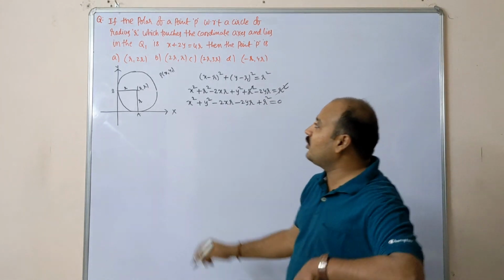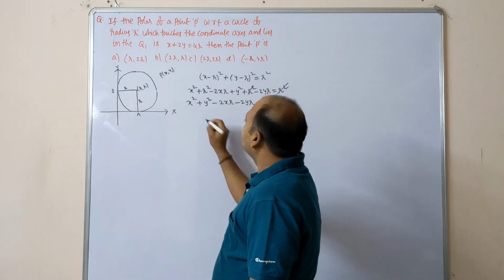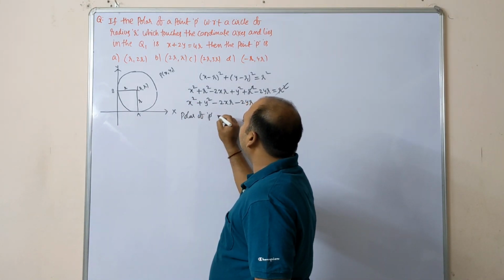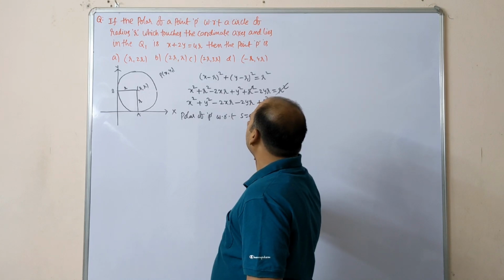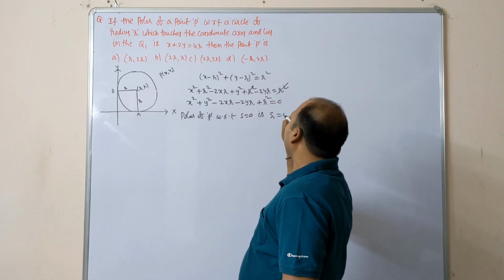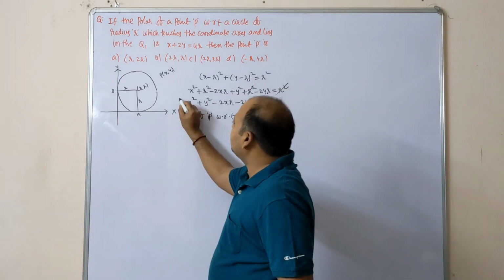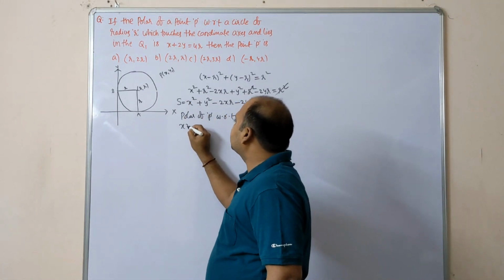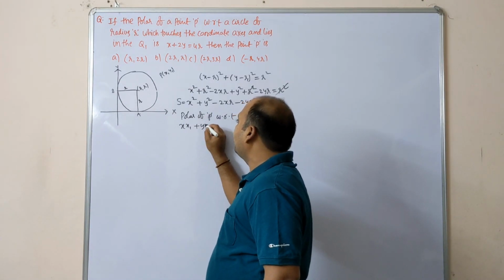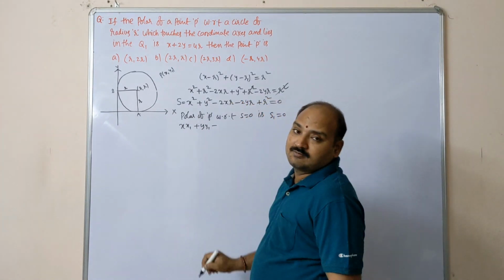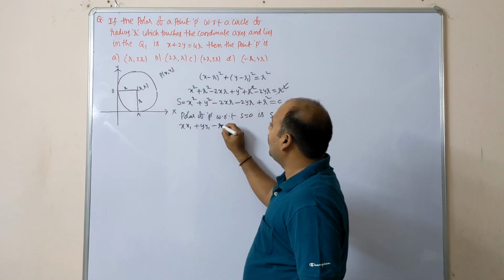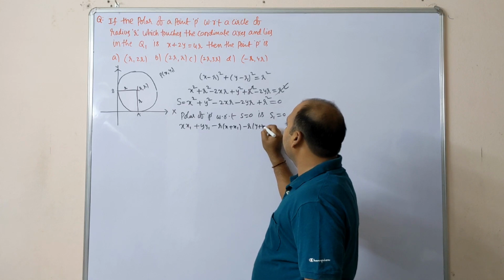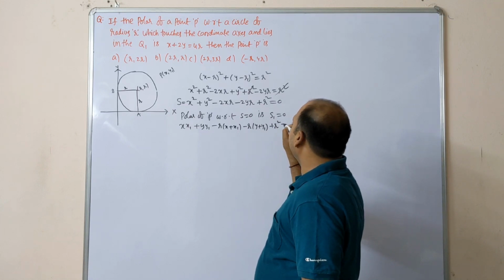So the polar equation at x1, y1. The polar of P with respect to S equal to 0 is S1 equal to 0. Everyone knows that. This is S equal to 0, dear students. So S1 equal to 0 formula: according to this I am writing, x1, y1, minus g value is r here, r into x plus x1 minus r into y plus y1 plus r square equal to 0.